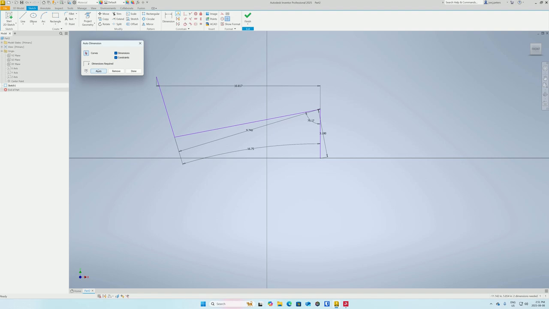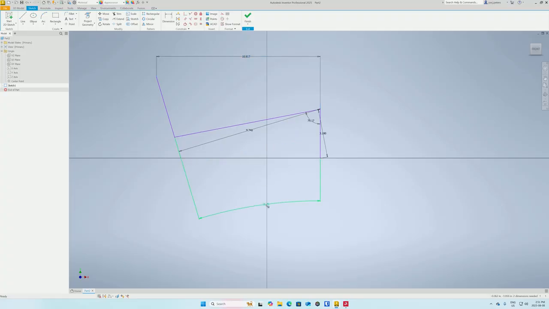If you look at what it's done, it is probably not what I would have chosen. But for simple things, it can do a good job.